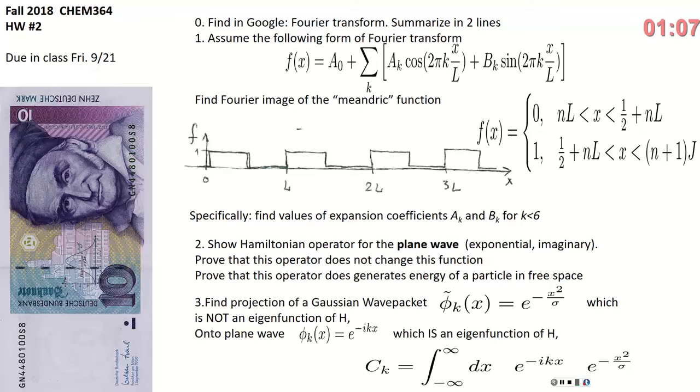So there is an expectation that if you add together plane waves, and you know this, plane waves, e to the iKx, is nothing but cosine Kx plus i sine Kx, right? So it is the same thing: for the real part, it's cosines, for the imaginary part, it's sines. If you add together plane waves times unknown expansion coefficients, then one would be able to reproduce the original function with certain precision. If we do it in a very detailed way, we will reproduce the function really well. If we do it coarse-grained, maybe it will not be as precise. Same as you saw in problem number 1.